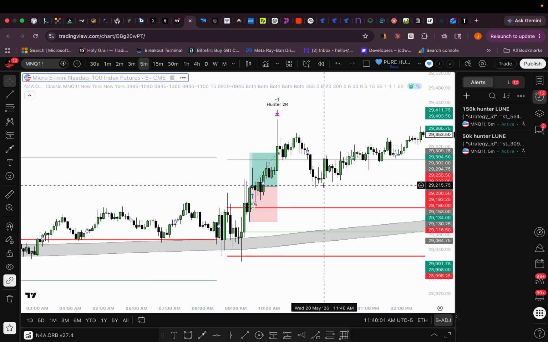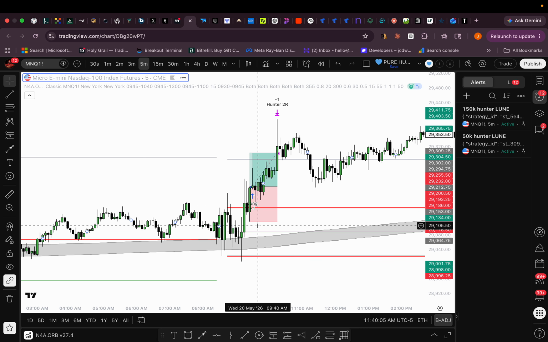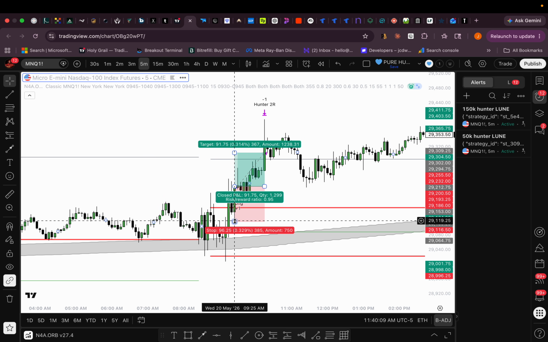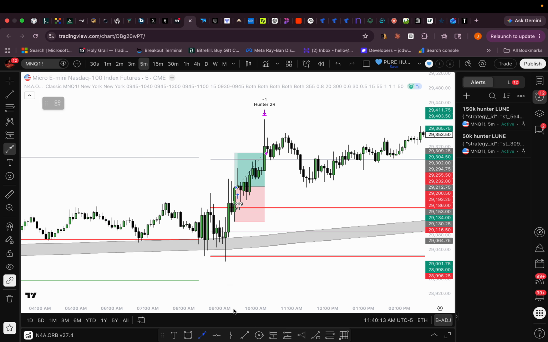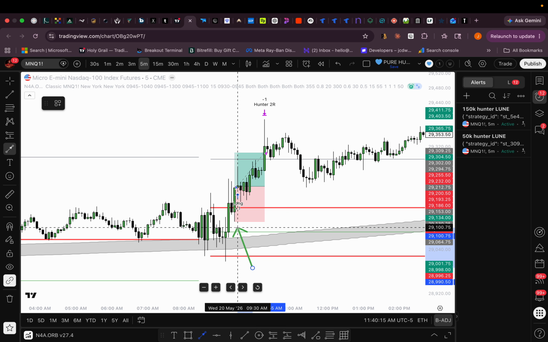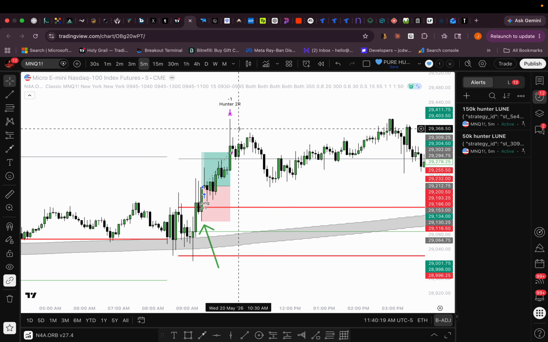Just no shorts at all. But again, breakout candle, long example, bottom of the breakout wick. It targets 1 to 2R.